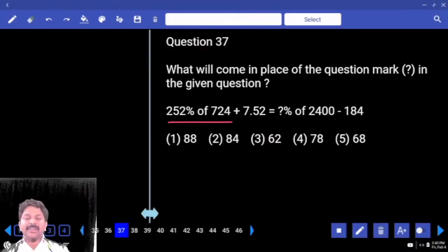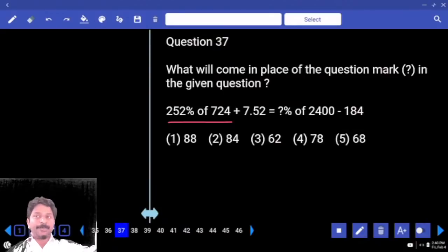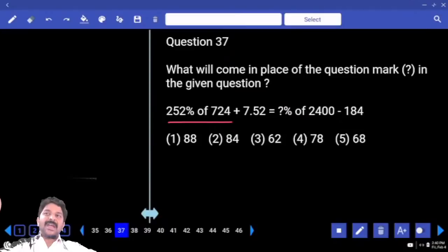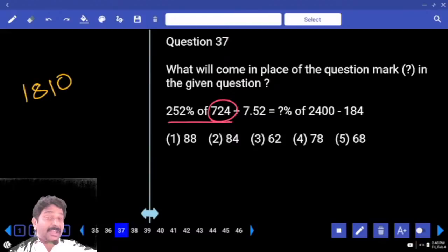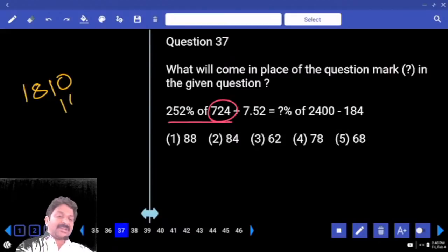252% in the sense 250% plus 2%. Can I do that? 250% in the sense how many times? 10 times and 1/4 of it will give you 2.5 times only. 1/4 of this number. Come on, start. 4 ones, 8 times, 1 and then is 0. Correct? How many times is that? 2.5 times, which is 250%. Plus how much more percent we have to add? 2%. What is 1%? Then 2%.